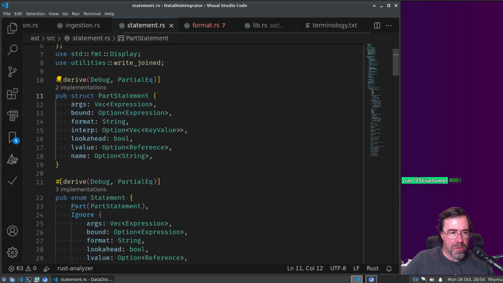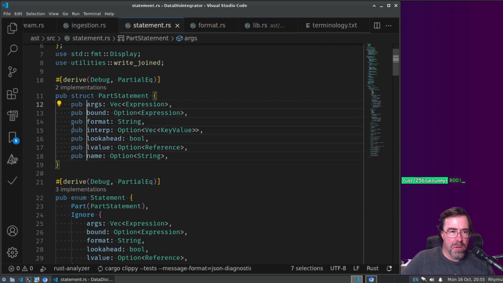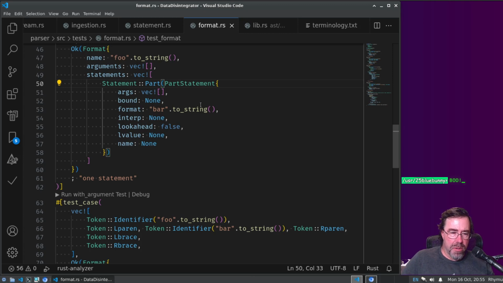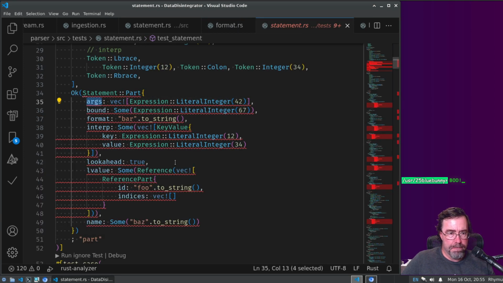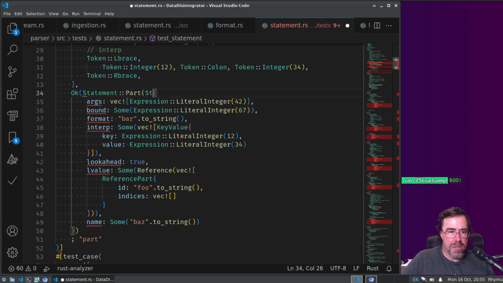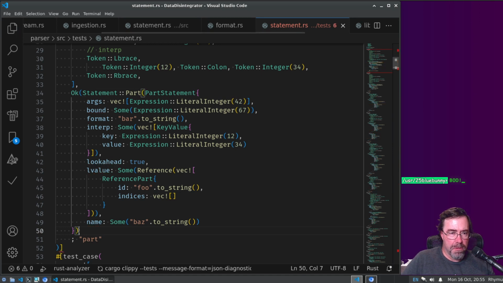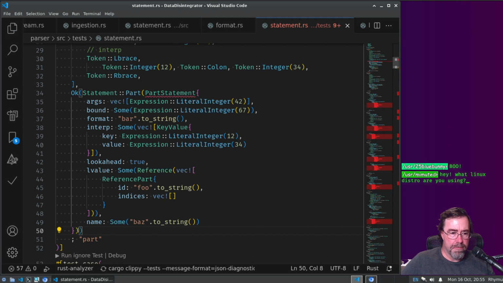I might have to mark all these pub, actually. I think that's what that error was about. Okay, we got more errors. Yep, so this is part statement. One more parentheses.